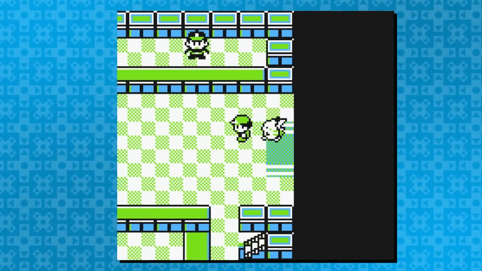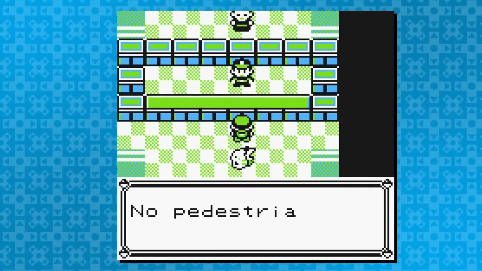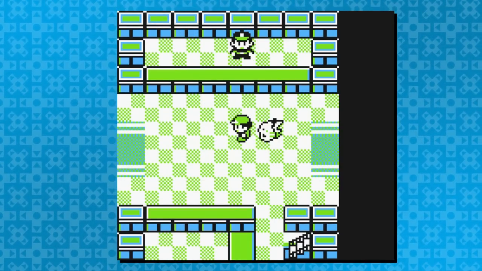If you attempt to enter the cycling road without a bike, the guard will stop the player and turn him around. If you instead hold left on the D-pad while trying to enter, this will happen.